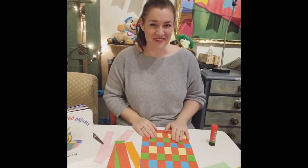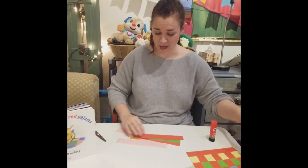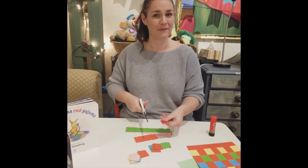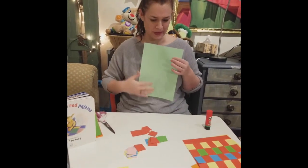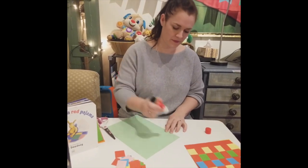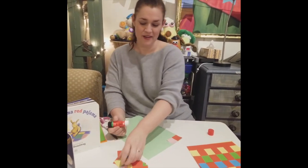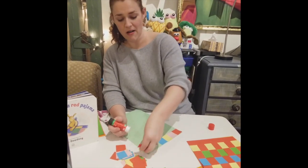If this project looks a little challenging for you, there's another way you can do this quilt. Here's option number two. Remember all of those strips of paper that you made? Now we are going to cut them into squares. Very easily, you just snip, snip, snip, snip more or less into squares. I'm going to take a new piece of paper — this is our blanket back. I'm going to start at the very corner and put some glue, a little bit of glue. My first color will be red. Move across the row — maybe a pink this time, and then another color, maybe yellow.